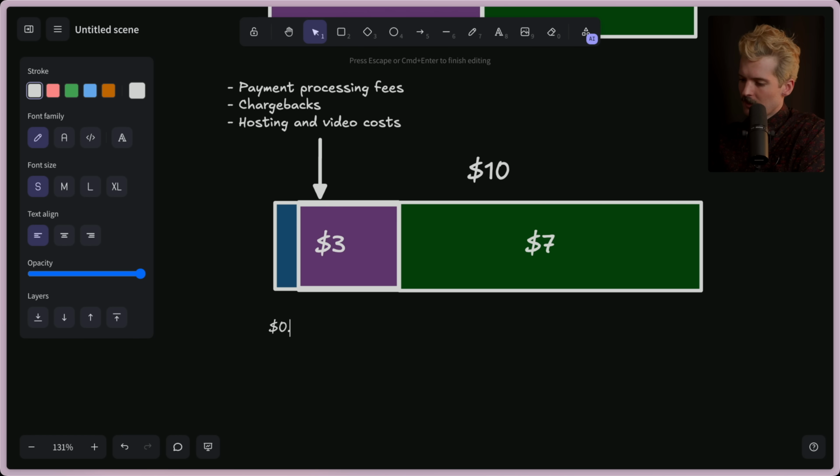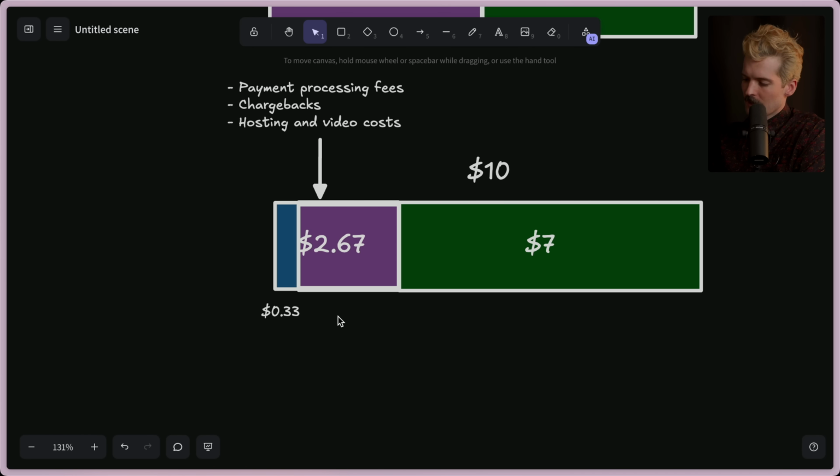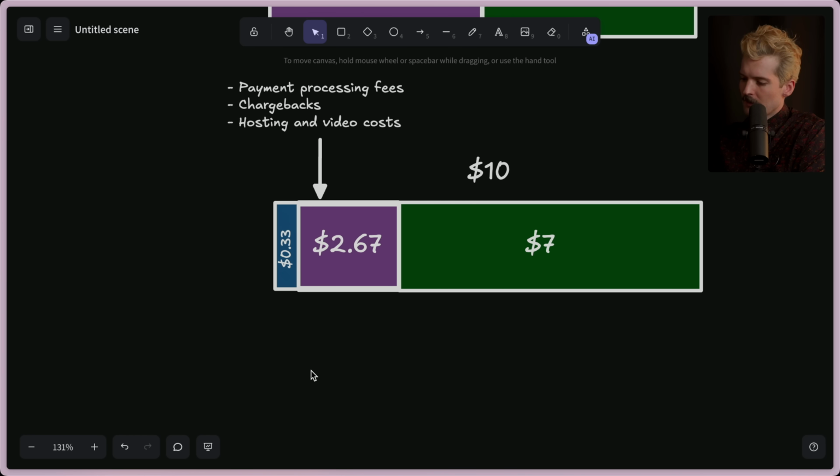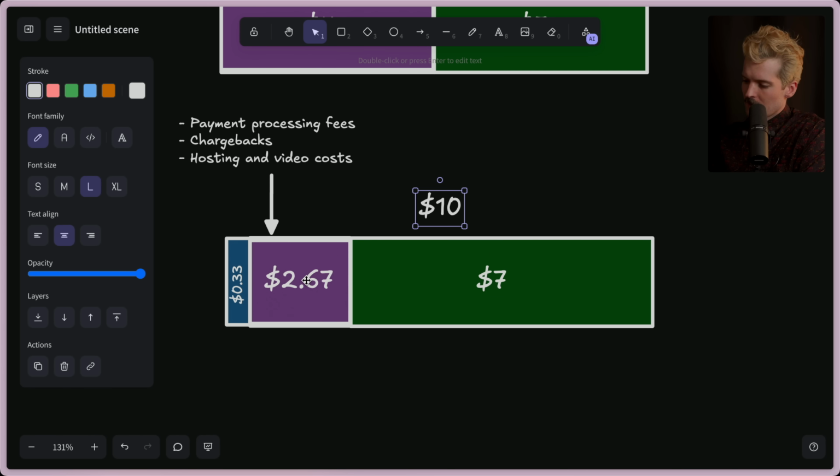So this would be about 30 cents or 33 cents goes to Stripe. And the remaining $2.70 or 67 cents goes to Twitch. So this would be the closest I could represent this using the public information that we have. So the creator gets $7 of the $10, Twitch gets $2.67, and then payment processing roughly covers 33 cents.